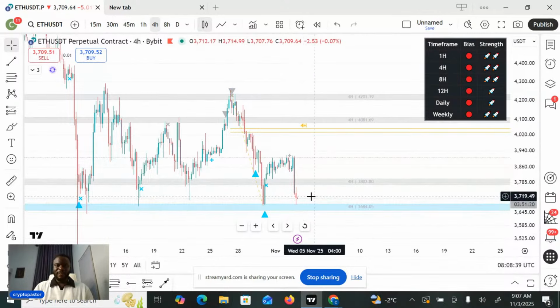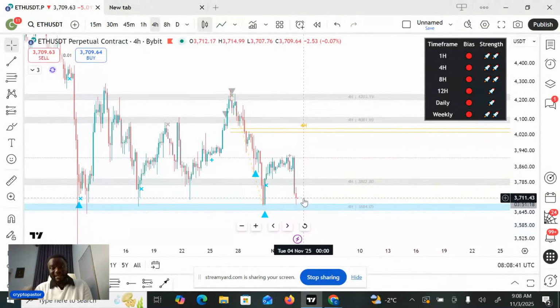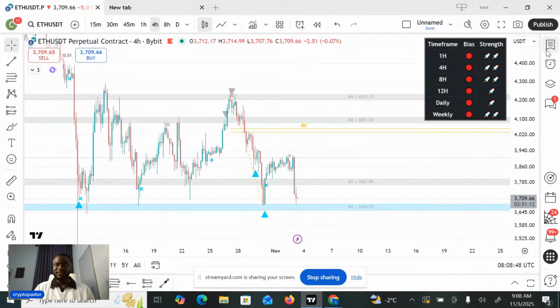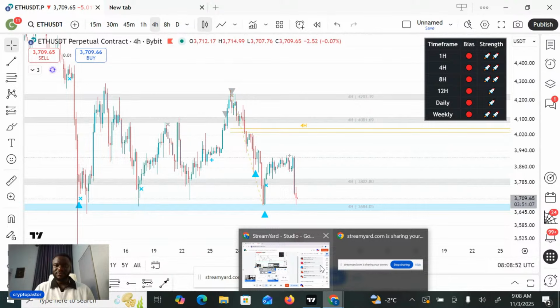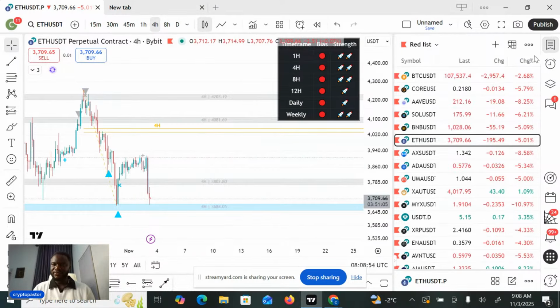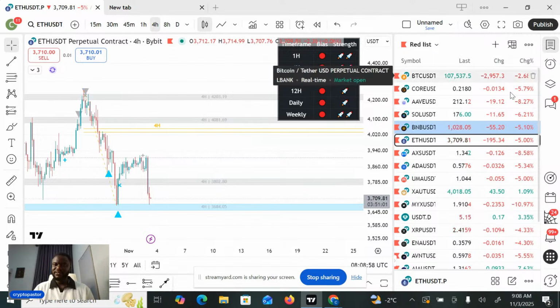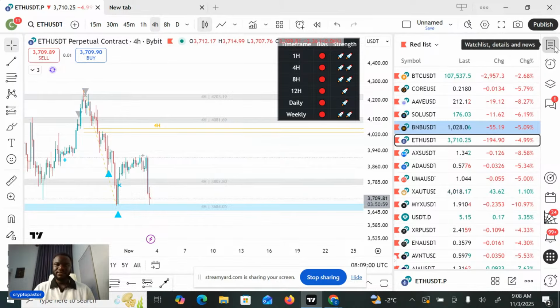Are we good to go? I know that the market is bearish, but inside a bearish market, you can see small bullish movement we can eat from. Same as with Bitcoin. Same script, you understand? Let me see if I can see that coin from here. Let me see BNB.